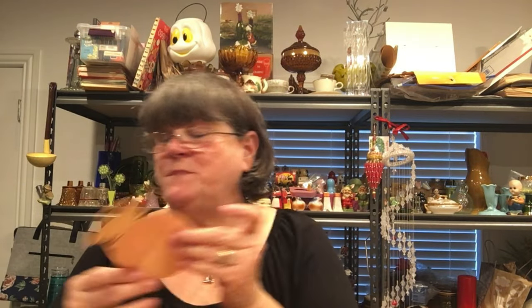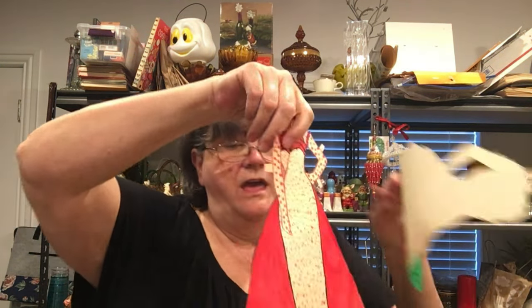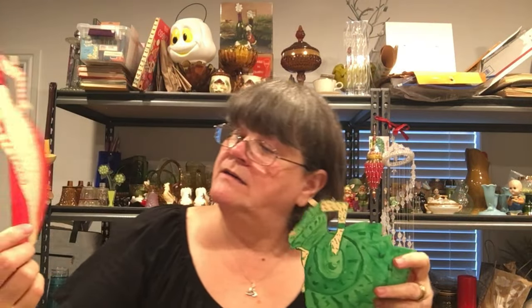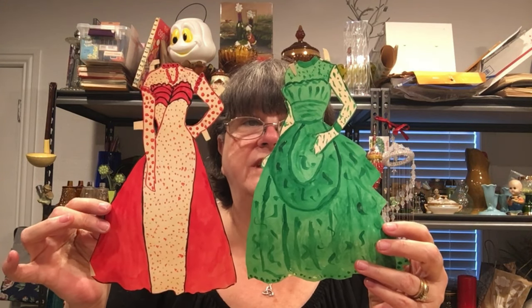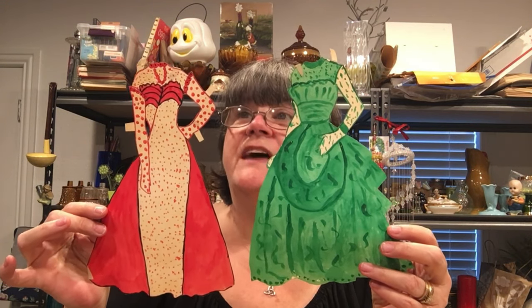Now, here's something, and it was endearing to my heart because my mother did this when she was young, and she taught me how to do it, so I did it, and she would often do it for me as well. And it's using the dolls as a shape pattern and making them clothes of your own that you have designed. So whoever owned these, as you can see, they made some of their own.